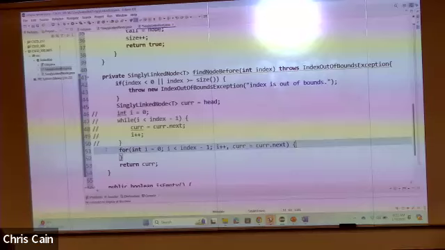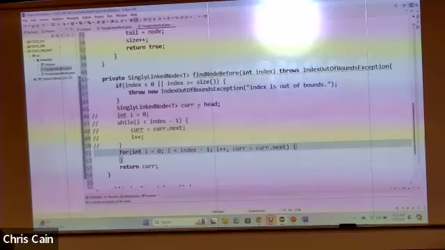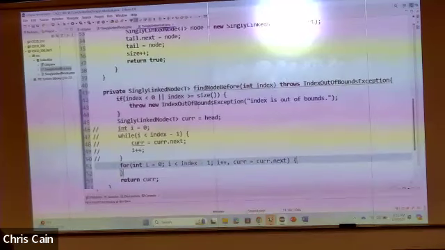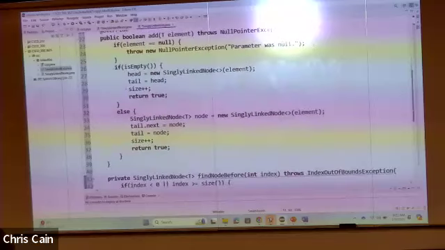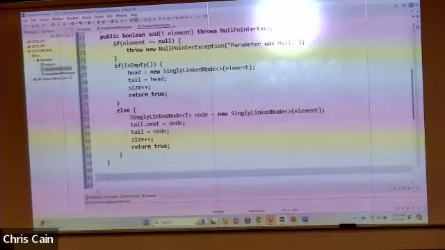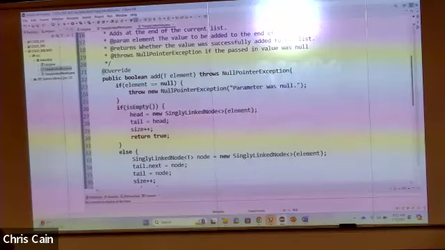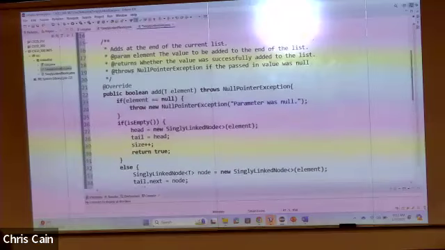All right, we have our find node before. Great. Now we can go back and write our add in the middle, because that will use our find node before. So just like what I added up here, the @Override, you add that whenever you're implementing something from an interface or from a superclass of some kind. And note that it also doesn't do anything for the compilation. It doesn't need to be there. The compiler doesn't need it.